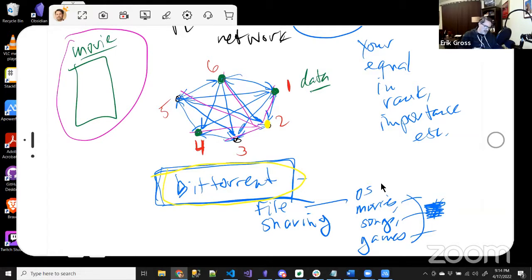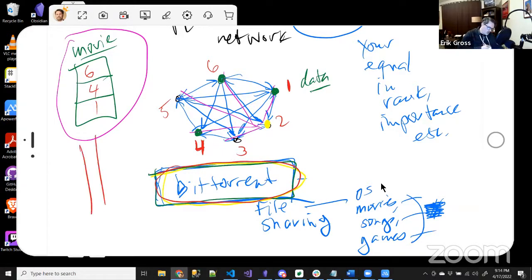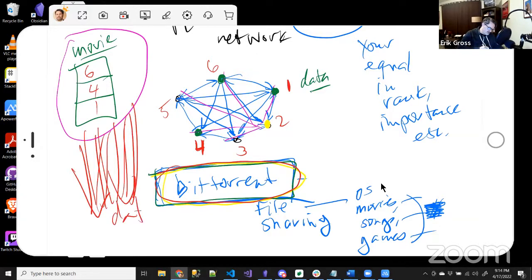He says, okay, good. Hey, BitTorrent, go get that whole file for me. And so BitTorrent gets part of it from computer number 6, part of it from computer number 4, and part of it from computer number 1. And it manages that whole process. It's a torrent or a flood. That's what a torrent is. It's a flood of data. It's a flood of bits, hence the name BitTorrent. So BitTorrent manages peer-to-peer communication.